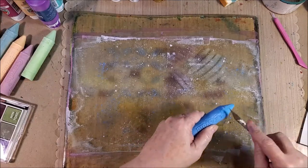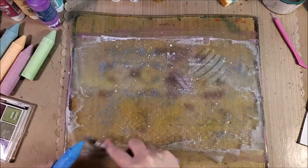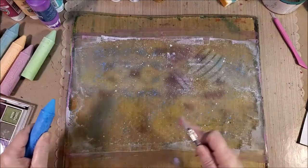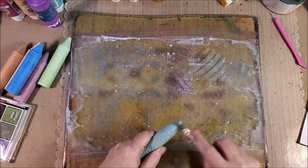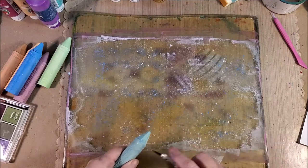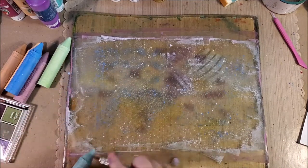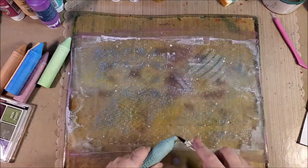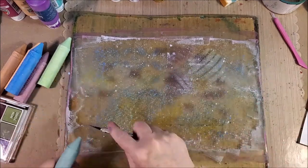If you want each of your prints to not have background pieces and things that pull up off the plate from other prints, then you need to clean your plate in between. I happen to like the grungy stuff, so I just leave it. I like it to do that layering kind of look.